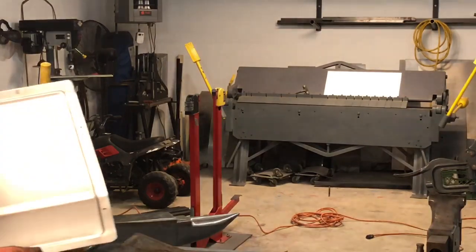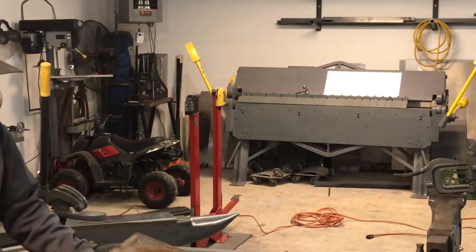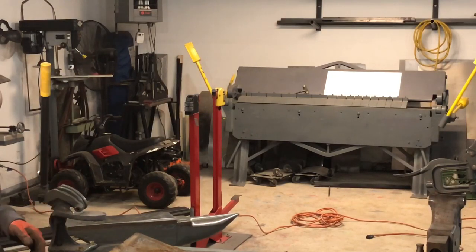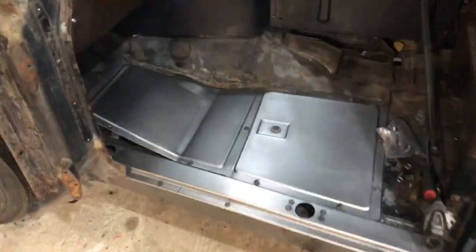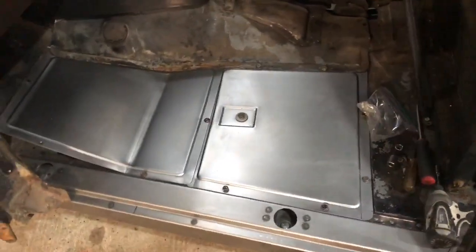So as you can see, it's just your basic floor plan. So what I'm going to do, I'm going to clean it and then I'll fit it so you guys can see what I'm going with. Okay, so I got it in. I made that panel first, and I'm working my way forward because I had a straight edge. So the floor panels are done.